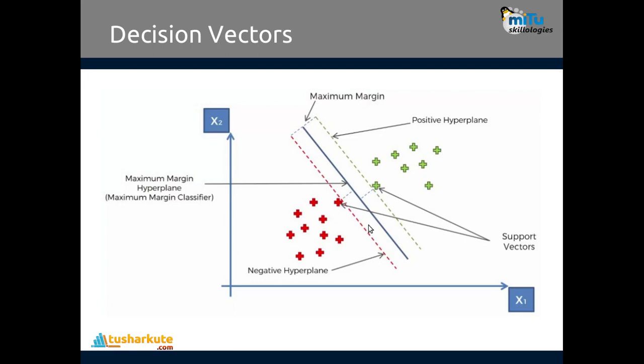But why is this line chosen? There are certain parameters mentioned over here. This line has the maximum margin. Maximum margin means that for this line, we look at the nearest point from the positive part and the nearest point from the negative part. This is the red point on the boundary of this particular class, and the green point is this one on the boundary of this particular class. These two points are called support vectors. They decide the boundary, and the difference between these two is called the margin.